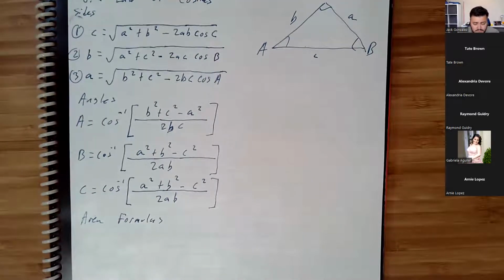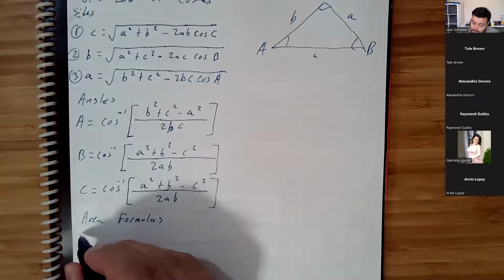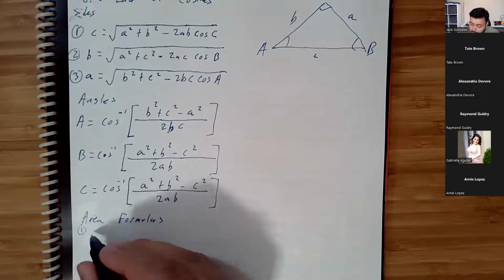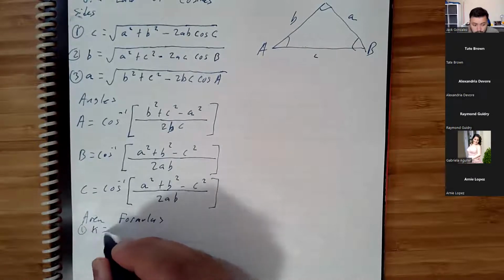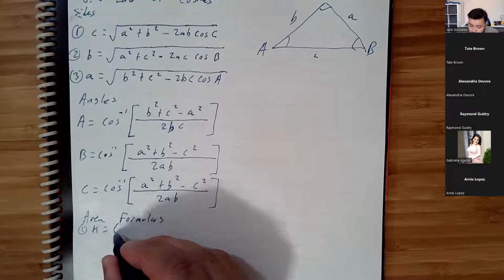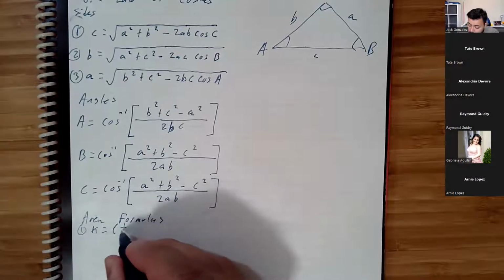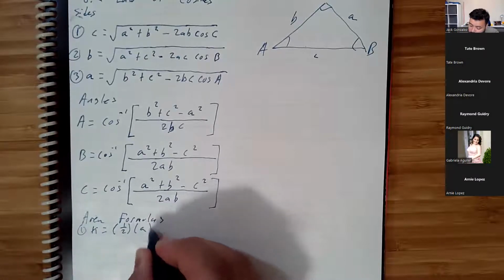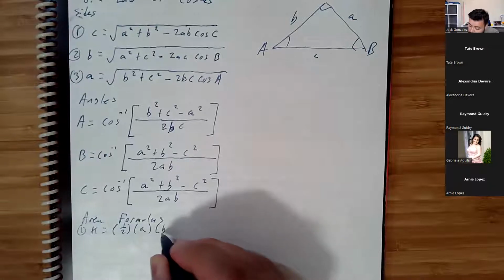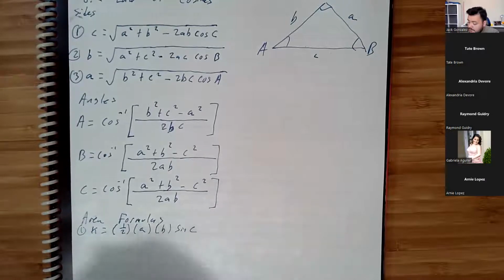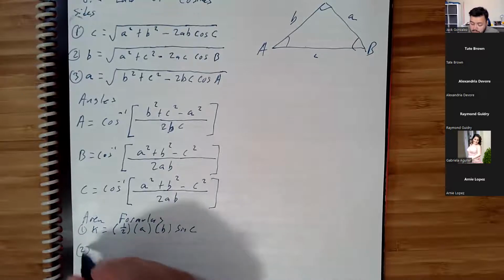So in this section, we're going to be doing the same thing, solving for triangles, missing sides, missing angles, but also area. So in the book, they call it K. K is equal to 1/2 A times B sine C. So depending on what you're given, you'll use one of these formulas.